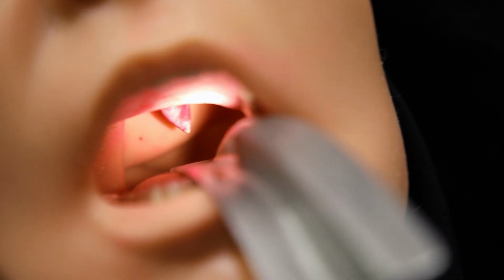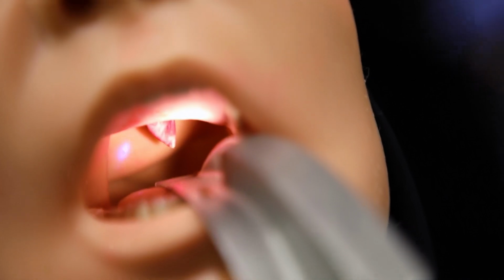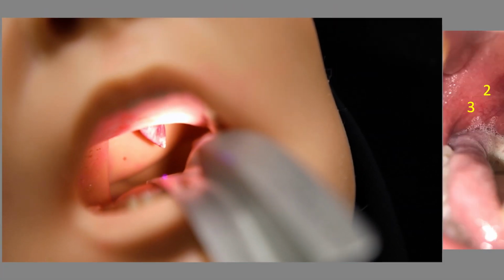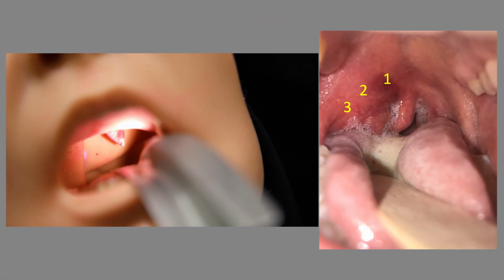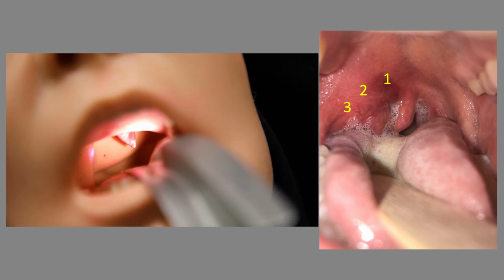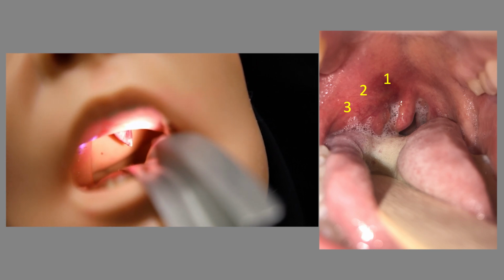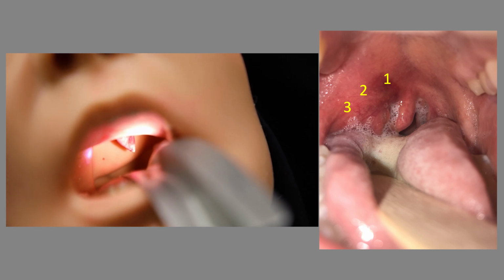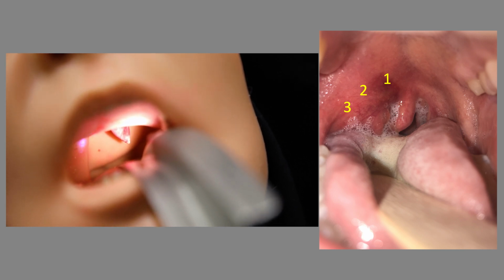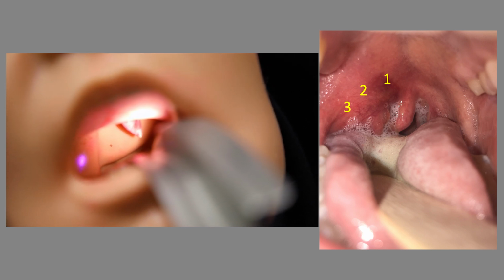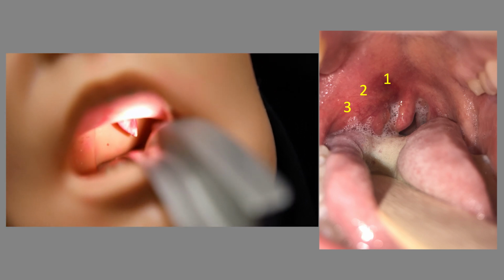So now that we're looking in the back of the oropharynx here, you can see the uvula is midline. You're seeing some displacement from the patient's right side here. This line is the palatoglossal fold, which is a key landmark when you're doing this procedure. You always want to start superior lateral to that palatoglossal fold, and that'll be your first landmark which you go for. If you miss there, you're going to come just a little bit down and out from there, and then your third spot will be a little bit further down and out from your second spot.